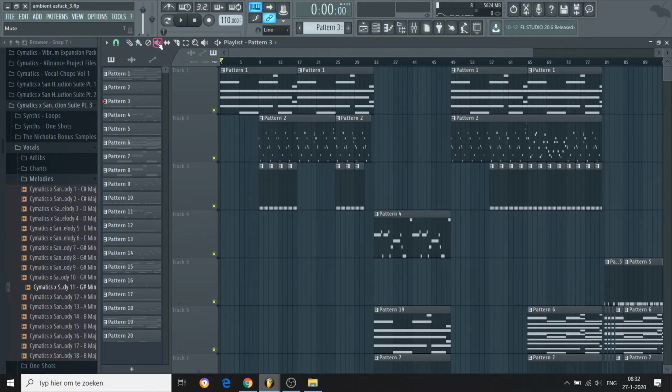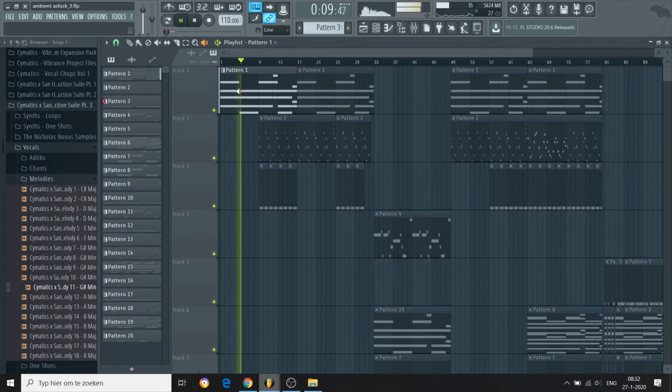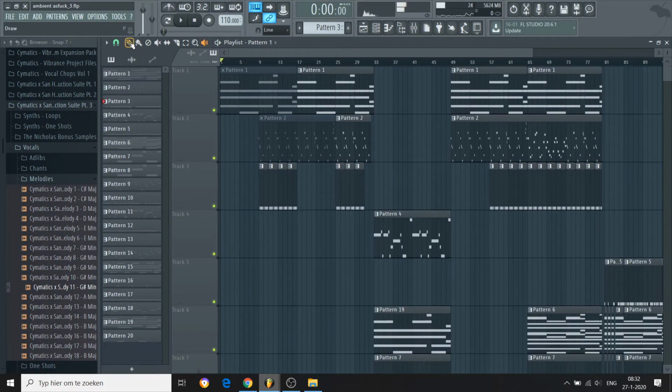This is called mute. I have no idea what it is. On a pattern it is muted. But whenever I want to hear the pattern only, I just go to playback. Okay, I didn't know that. And if you want to unmute it, you just click on it again. Oh, I'm learning all kinds of stuff right now.